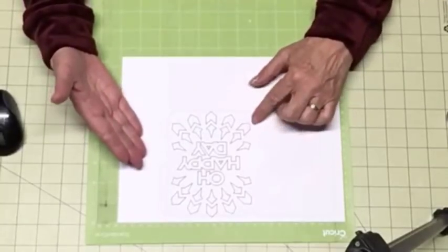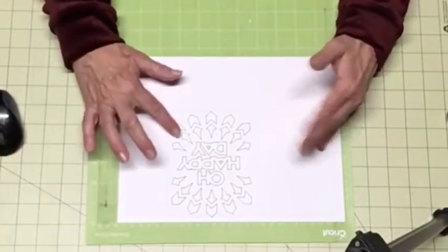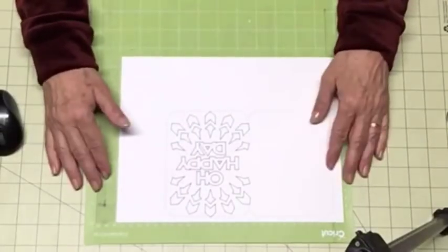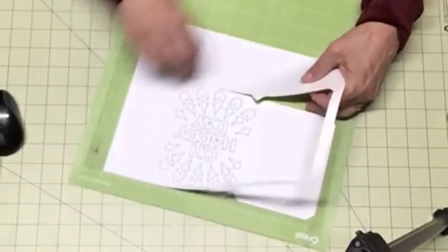Okay, here's how the card turns out. I gotta say I'm not exactly thrilled with it. It's a free one, I think, from Cricut Design Space. If I was really going to use this for somebody, I probably would color this, use colored pencils or something, or it'd be a cute one for a kid to give to someone, but it's just kind of boring, just black and white like that, I think.